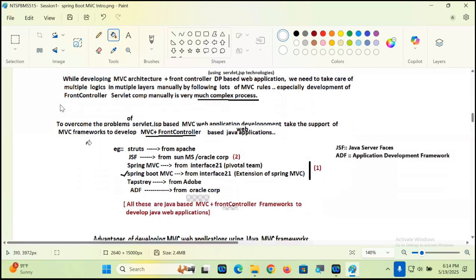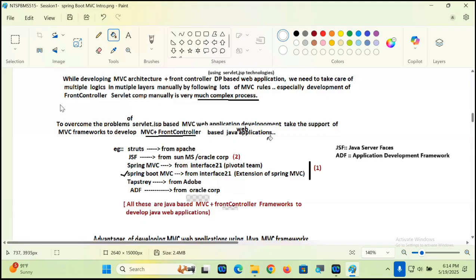To overcome problems on Servlet JSP based MVC architecture application development, take the support of what? MVC frameworks to develop MVC plus front controller based Java web application. Okay, that means don't develop by using Servlet JSP technologies.